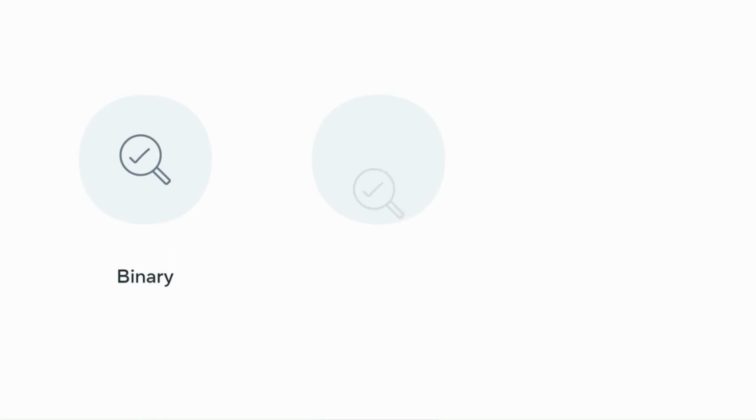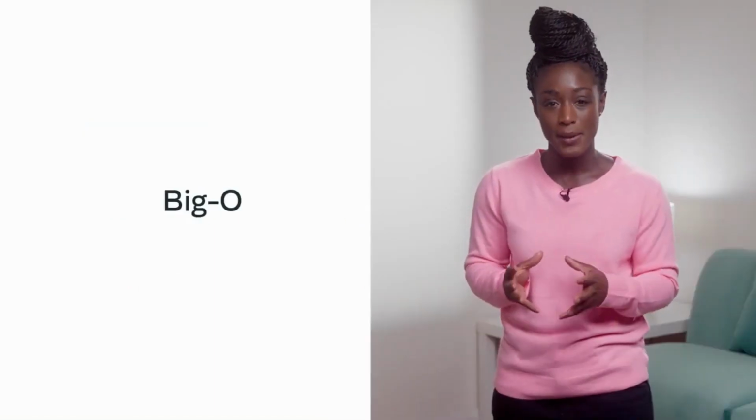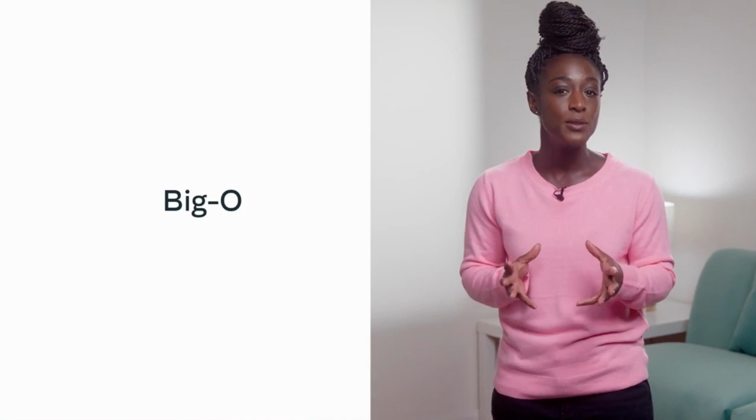In this video, you explored binary and linear search functions, the steps taken to complete these searches and how they work. You also learned how the application of Big O can be used to estimate the efficiency of both. You've even learned how through some clever adaptations to a standard approach, it's possible to seriously improve performance. Keep up the great work. In the next lesson, you'll start learning how to work with algorithms.